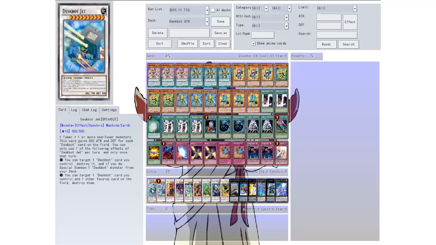Alright, then for the extra deck, we have Deskbot Jet. 1 tuner plus 1 or more non-tuner monsters. This card gains 500 attack and defense for each Deskbot card on the field. You can only use one of the following effects of Deskbot Jet per turn, and only once that turn. You can target 1 Deskbot card you control, destroy it, and if you do, special summon 1 Deskbot monster from your deck. So that could be handy.